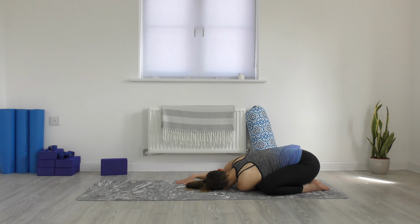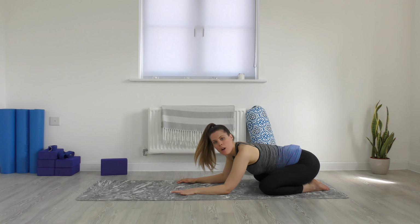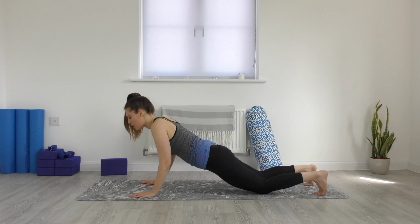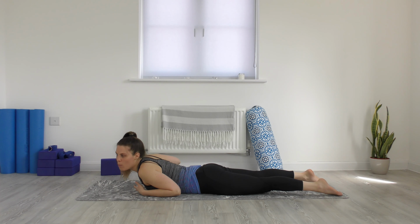Begin to press onto your right hand and unroll back to center. And from here, make your way up to hands and knees and down onto your front. So take your time to get there. Bring yourself to your front. And this time we're doing the opposite. We're opening onto the chest and the front of your shoulder.